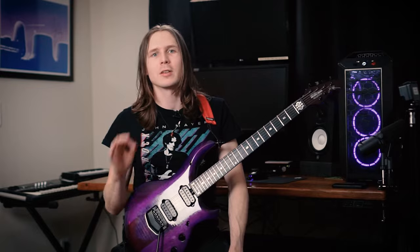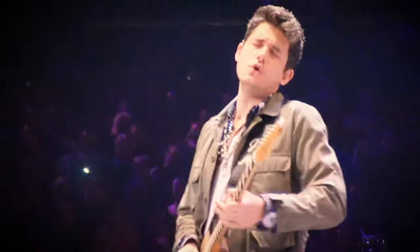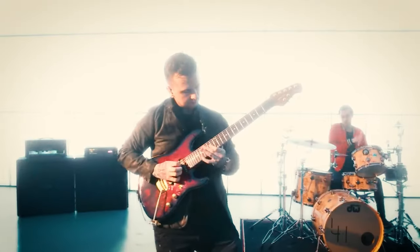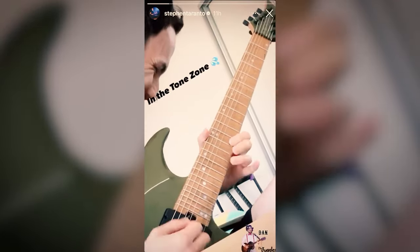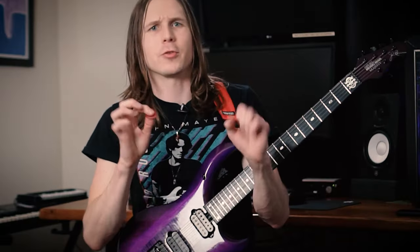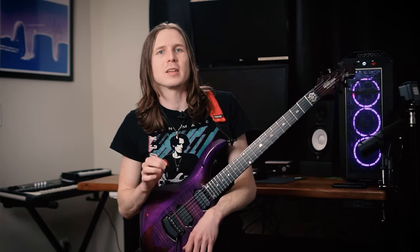String bending is rotation. Today we're going to talk about your bends and how to properly execute them without hurting your hands so you can sound like a pro. Whether you're into John Mayer, B.B. King, and Jimi Hendrix, or John Petrucci, Stephen Taranto, and Jason Richardson, all of these players execute their bends virtually the exact same way. I'm going to show you the secret behind all these players and how they use mechanical advantage instead of finger strength to control their bends precisely and with ease.